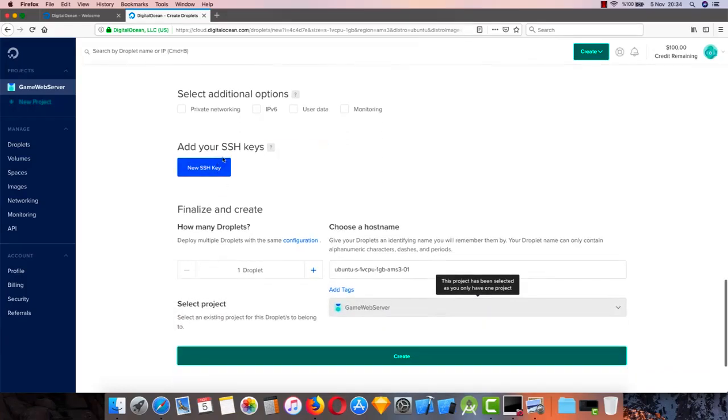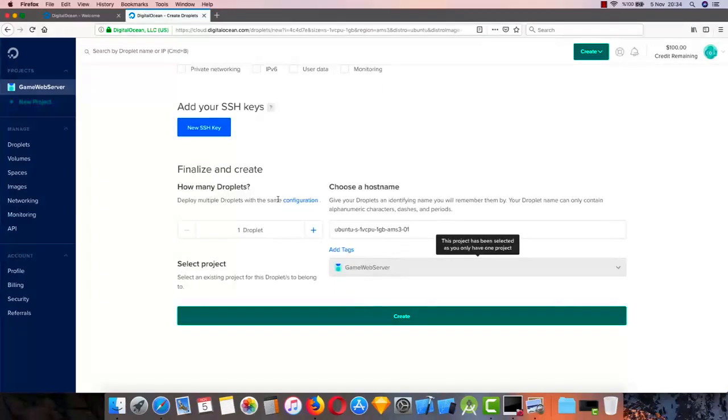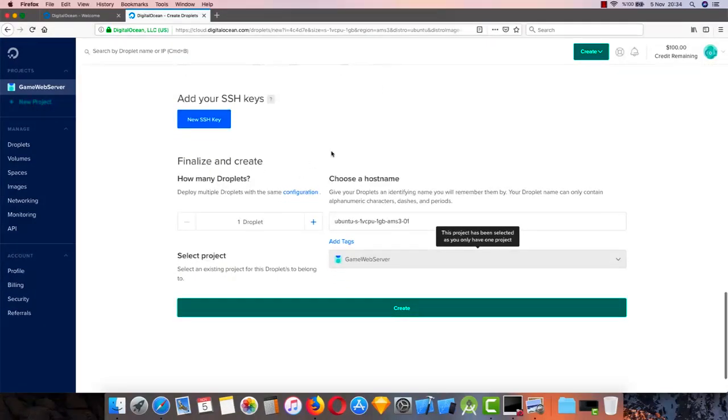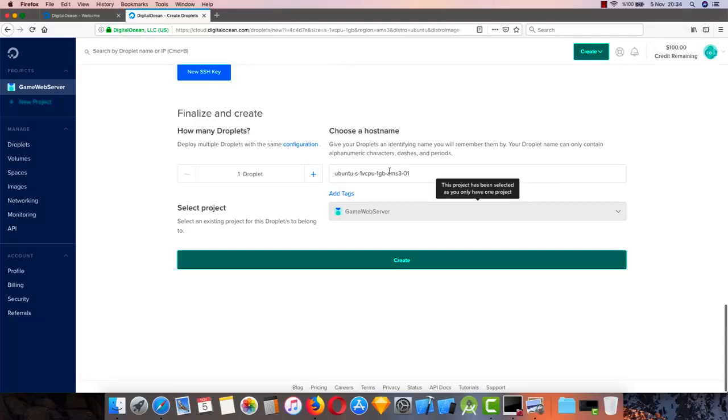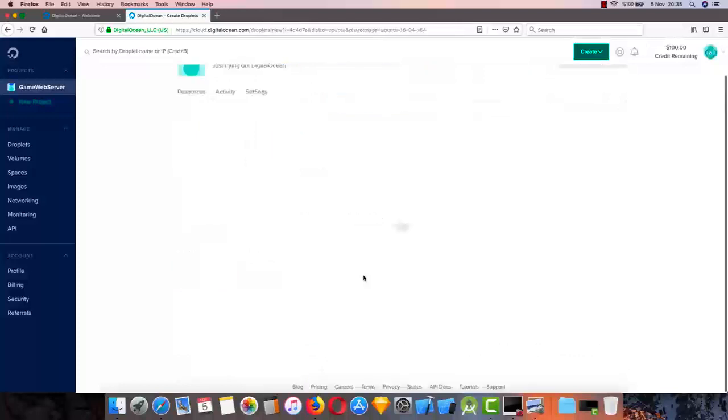And in here we have additional options like IPv6 or private networking. Right now we don't need any of this. And these SSH keys, actually, if you're going to launch a web server and if you're really going to use that web server, maybe you need this SSH key because it gives you a secure login option, but I'm not going to use it because we don't need it because this is a test server.